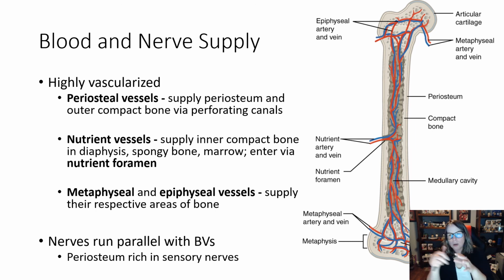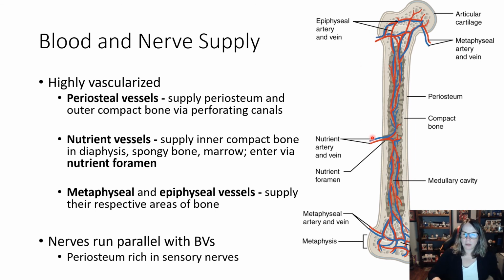Now, bone has a lot of blood vessels. As you can see, we have vessels that run through the medullary cavity, that enter through what's called the nutrient foramen. So in lab, I always ask my students, get one of the real femurs, see if you can find that nutrient foramen. It's a little hole in the middle of the diaphysis, and I always say get a femur because it's the largest bone in the body, so you have a better chance of finding it.